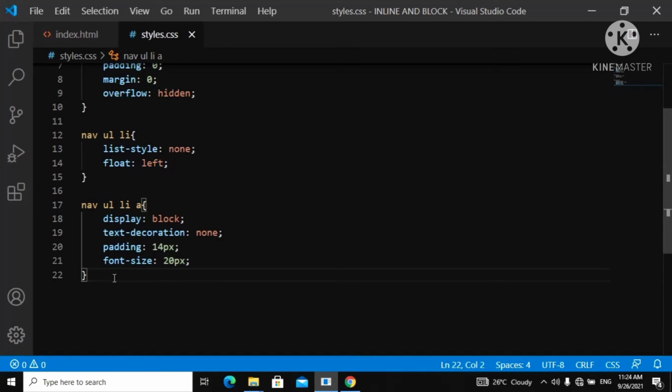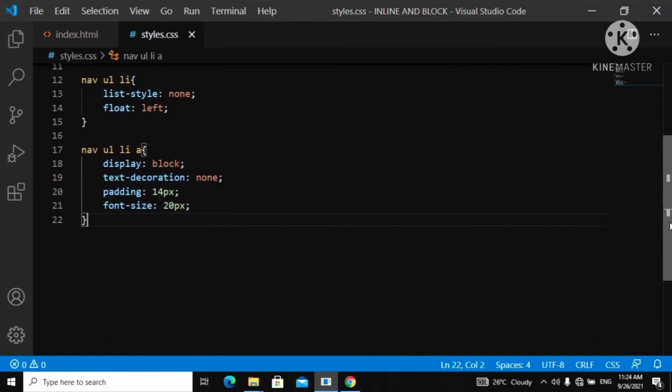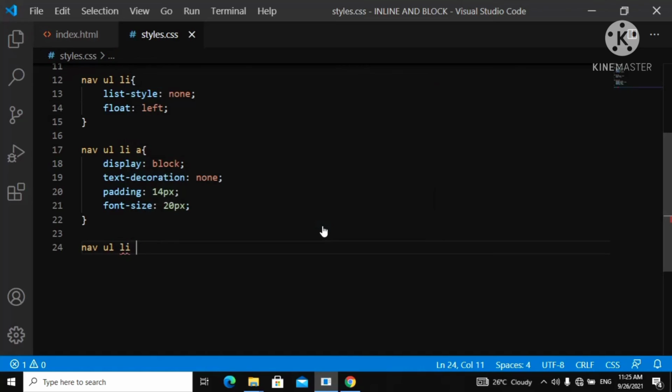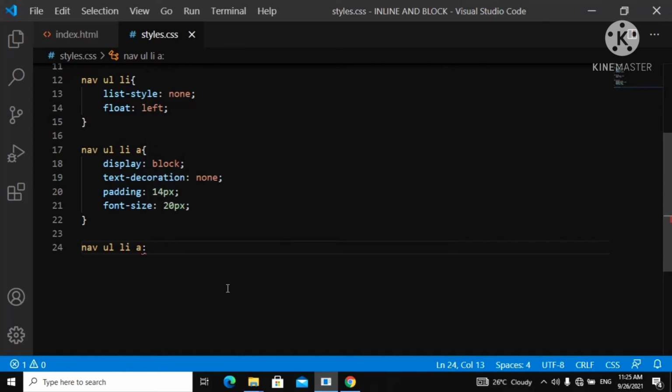So what we need to do now is to give it a hover effect. Okay, we want to give it a hover effect, so that when a user comes to our web page and hovers over this link, they are going to get a beautiful hover effect. So how do we do that? We need to create an action. To create an action, we need to use the hover. So you say nav ul list items and then the anchor tag. Now after this anchor tag, you use a colon. To create this hover effect, you use a colon, and we call this an action. So you use your colon and then you specify hover. Okay, so just like that, and then you open it.